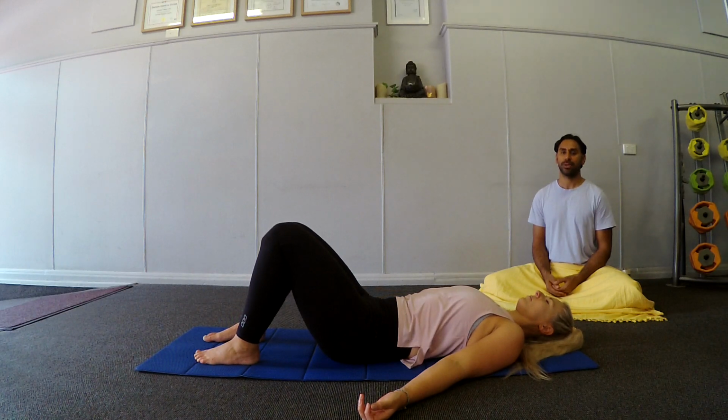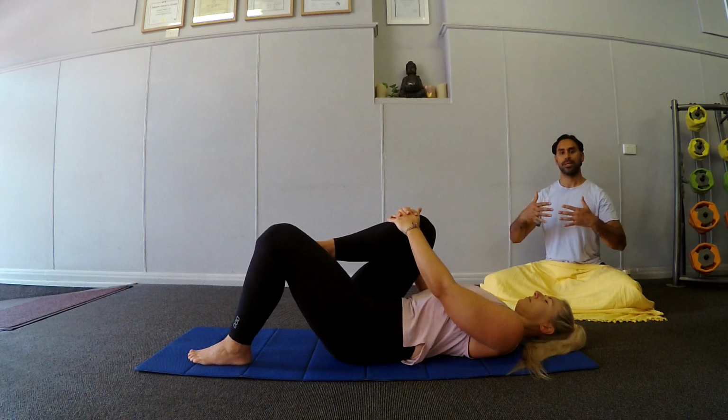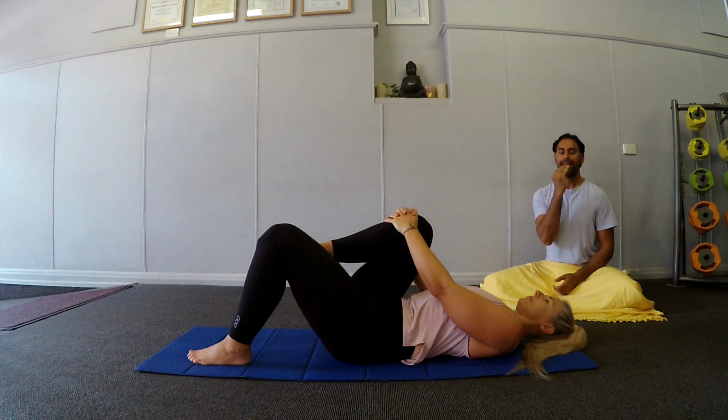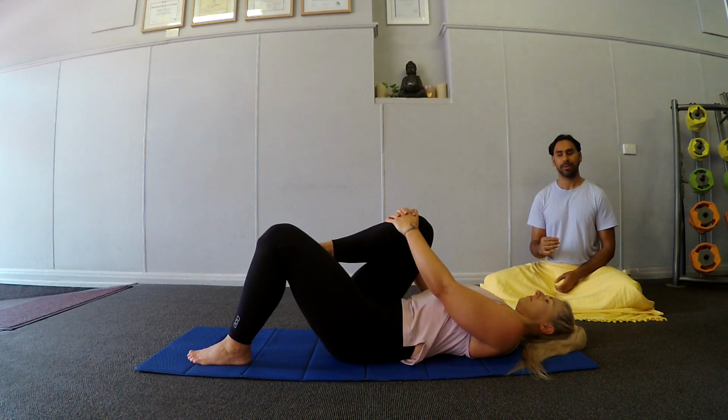And let's just bring your right knee to the chest, placing both hands gently, softly onto the right leg, keeping those shoulders relaxed. And that gentle smile on your face. You feel those teeth are not touching, you're not gritting your teeth, your jaw, and your facial muscles are completely relaxed. Still breathing in and out deep.